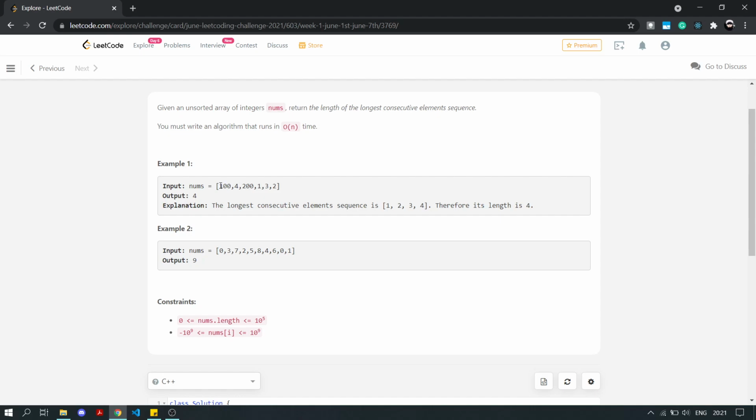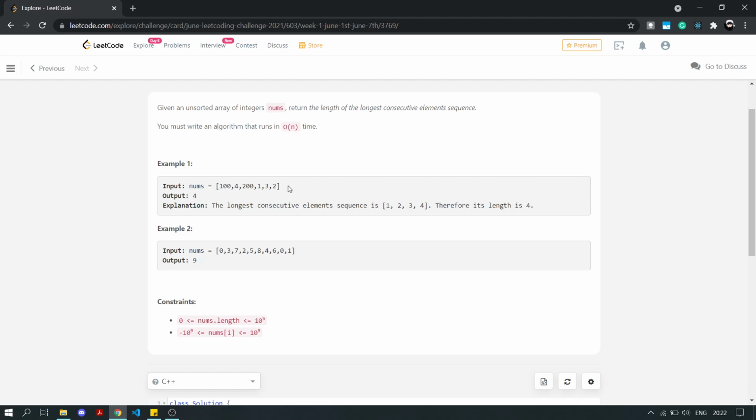So what is the action that I'm mostly doing here? The action that I'm mostly doing is lookups. For 100, I'm looking up 101. For 4, I'm doing a lookup for 5. So how can I optimize lookup so that the eventual algorithm runs in order of n time? Well, one of the ways is that we can use a hash map, and lookups in a hash map take order of 1 time. Or in C++ terms, I can take an unordered set, because lookups in an unordered set take order of 1 time. On average it takes order of 1 time, but in the worst case, it takes linear time.